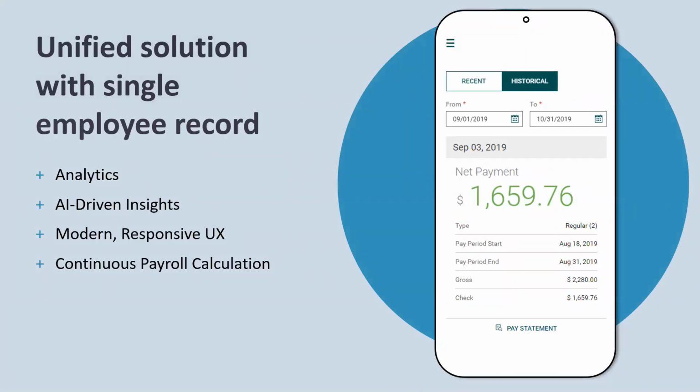Now, what makes us special and why this is so important is that Workforce Go HCM was developed in its entirety and not separate solutions working together in the background. So that means you get one employee record and you truly have a single source of truth. So you don't have to worry about updates that an employee makes in time and having to wait for that to sync with payroll. That happens continuously and in real time. It also means our platform can provide you with comprehensive analytics and reporting right in the solution itself because you have access to all the data points in the platform.